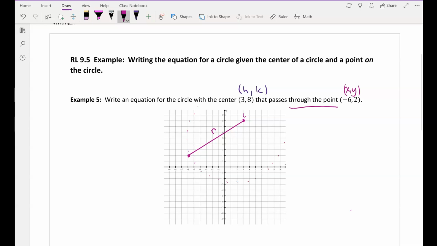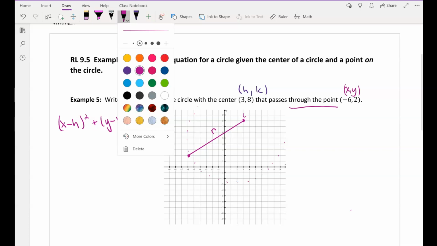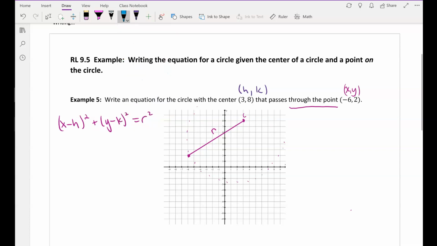So to go back to the form for the equation of a circle, we said we need two things. We need the center and we need the radius squared. And we have the center already. We're given the center. So the only thing we need is the radius squared. So I bet you already have in your head how we're going to do that because we're going to use the Pythagorean Theorem. So we could go back to what we did way back in August and use the distance formula, but I think it would be just as easy, if not easier, to just use the Pythagorean Theorem.